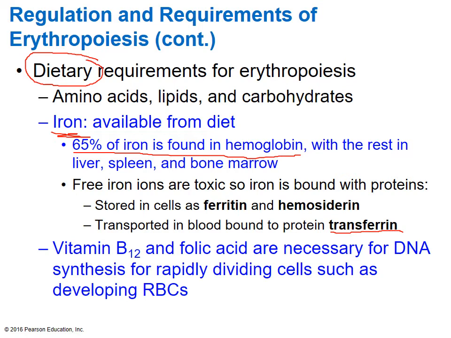Another thing you can do if you are feeling a little lethargic and you've been diagnosed as anemic is that you can basically stock up on your vitamin B12 and folic acid. And these two are very important because it turns out that they help with DNA replication and synthesis, which tends to speed up the development of our red blood cells.